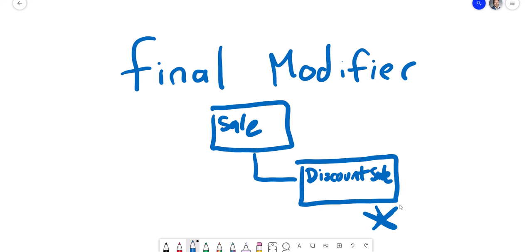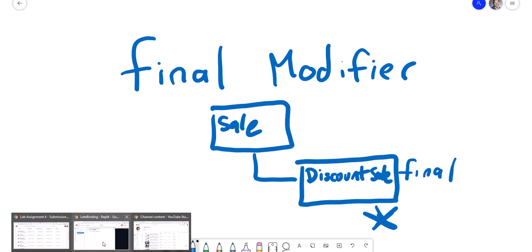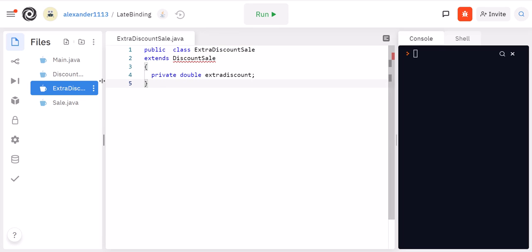So if you don't want any further inheritance, then you can mark this as final. By marking discount sale as final, nobody can inherit from discount sale. You see the little red underscore, and it says you cannot be a subclass of that because it's marked as final.